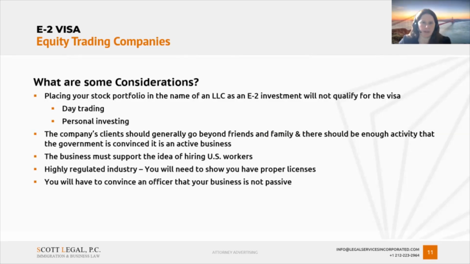So if you're doing something like a hedge fund, you need to show that you have all the proper corporate structure, that you have licenses if any are needed, and you have to convince the officer that your business is not passive. A business plan can be very important for this type of business to outline exactly what services you're offering, why you're allowed to offer those, why you have the expertise, and that you'll be able to actually hire workers in the US to support the business.